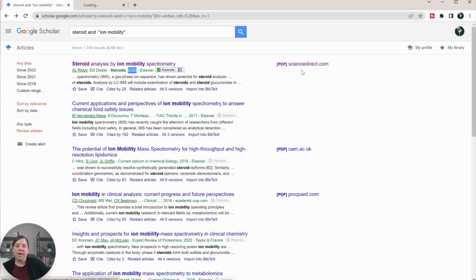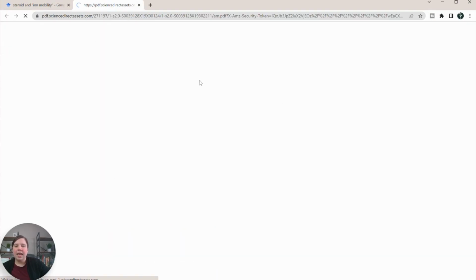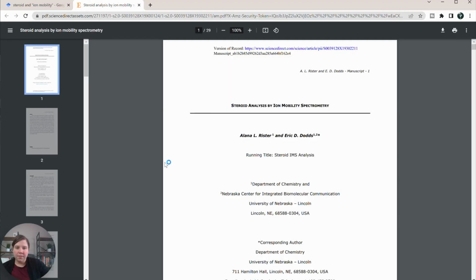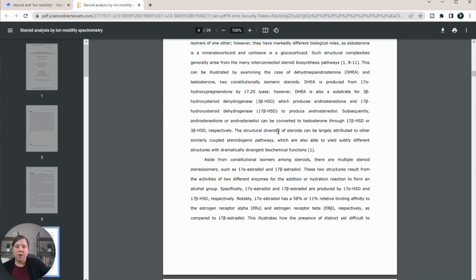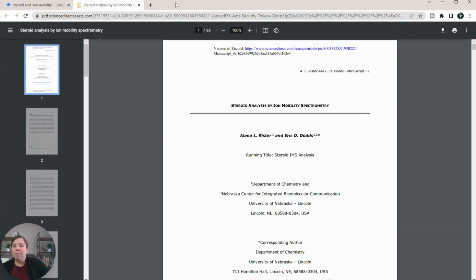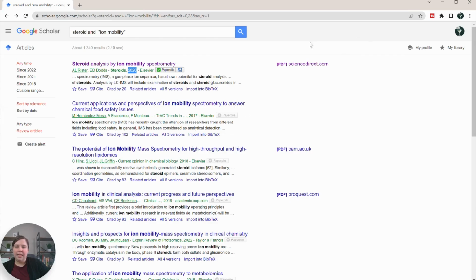So if I open this up in a new tab, you can see that I can access the article through here. And this is showing me my manuscript copy, probably because it is not an open access article, so it might be difficult to actually access. So that is what you're going to see on your first and second row. And then it's going to pull a snippet from the article that most matches your keywords. This is usually going to come from the abstract, but can come from other places, and it's basically to give you an idea of what that article is actually about.